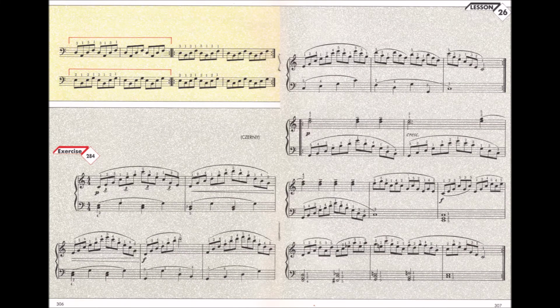Exercise 284 is your first chance to actually play arpeggios with the thumb under technique. If you've played all the preparatory exercises, your hands should find what's required of them now quite familiar. You'll need to concentrate hard on making the arpeggios flow smoothly up and down the keyboard. So it's best to play with the two hands separately for quite a while, until you really feel able to put them together. Listen carefully to the cassette to hear what the arpeggios are meant to sound like, and then listen equally carefully to your own playing to tell if you're getting it right. Exercise 284.